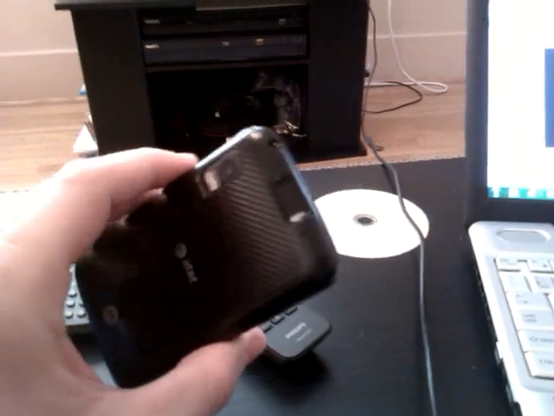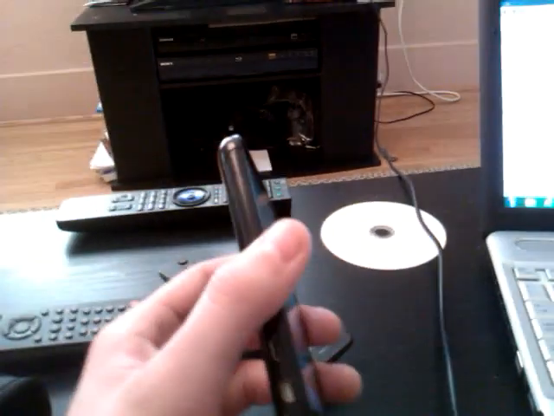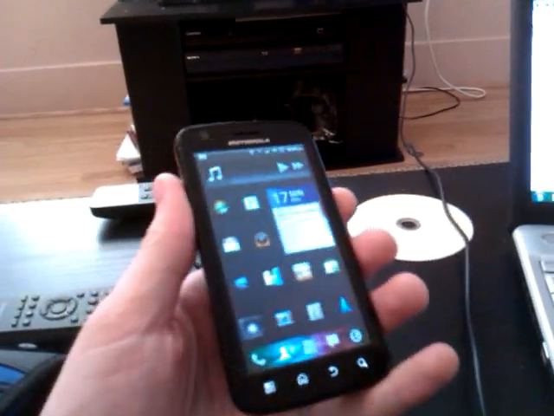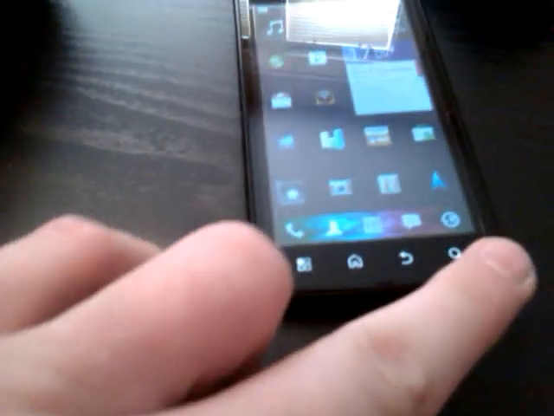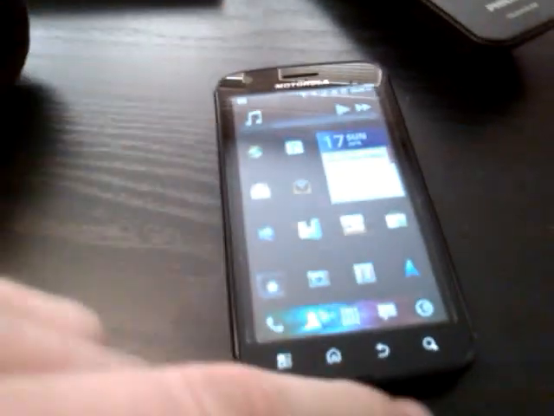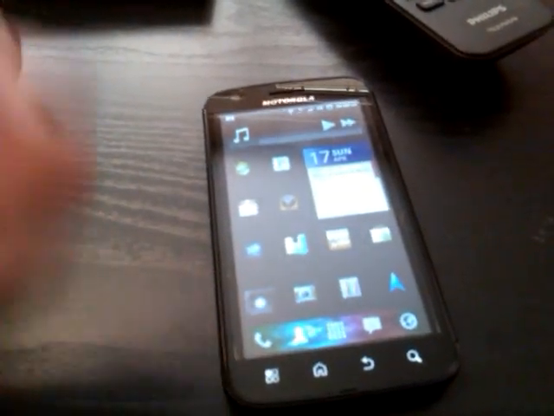Speaking of phone covers, though, I did get a really cool looking Skinit cover from Skinit.com, and I'm going to get that in the mail probably tomorrow. I'll do a review, see what it looks like on the actual phone itself. It's a full bodied skin cover, so it's supposed to cover even this bottom area here, so that's going to be one thing that I'm going to review and see how that looks down here in the bottom. That's the only thing I'm worried about. How is it still going to be touch-activated buttons, soft keys, but we'll see how it goes. It covers the top as well as the back. It doesn't really do the side, so we'll have to see.